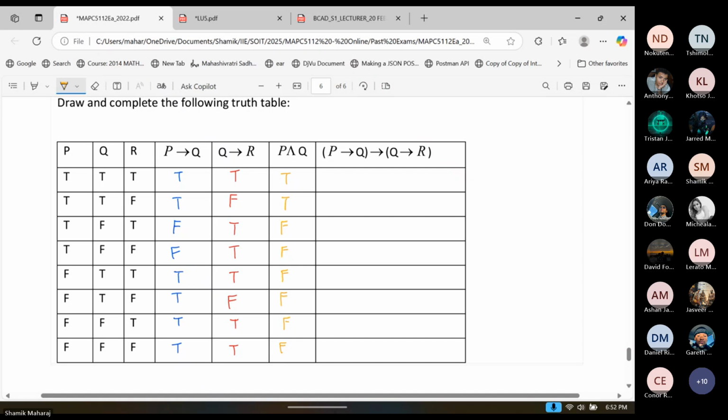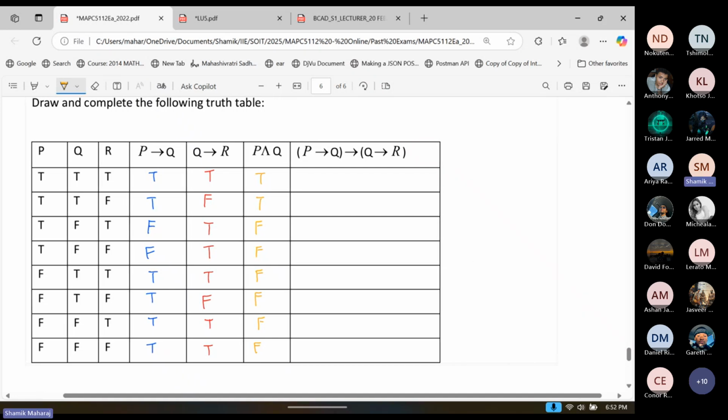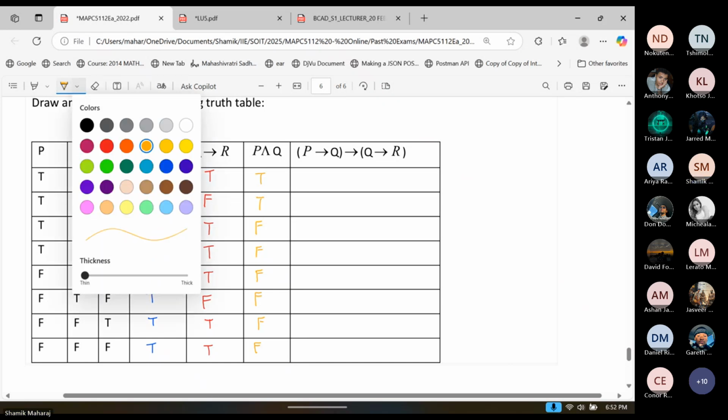Okay. Now, finally, what do we have here? This is a compounding problem. So it means if you got something wrong, then you can't get the last row right. I hate it when they do that. But anyway, I'll give method marks, so it's okay. Let's do one final color here. What looks normal? Let's put, I don't know, green.